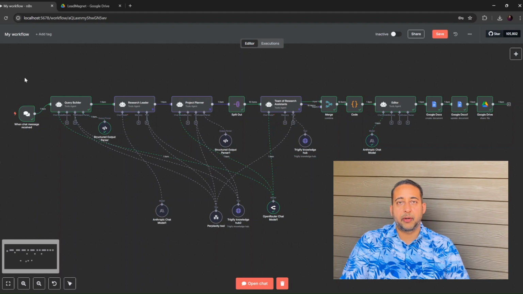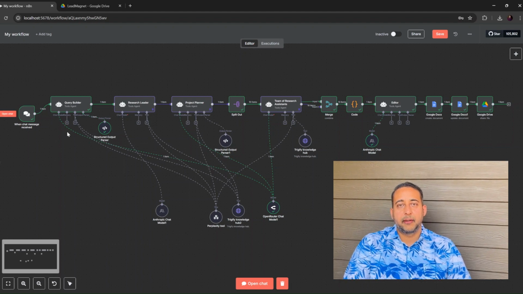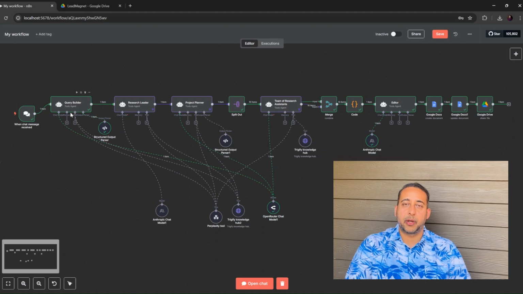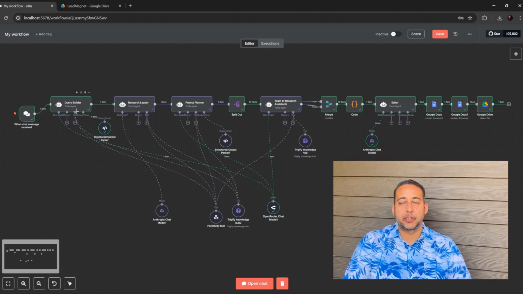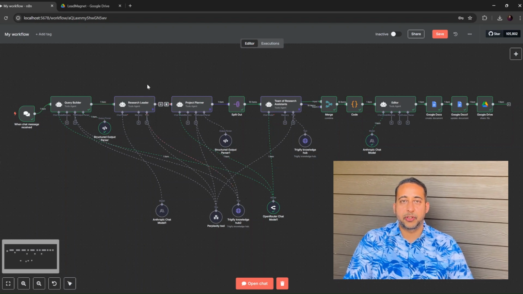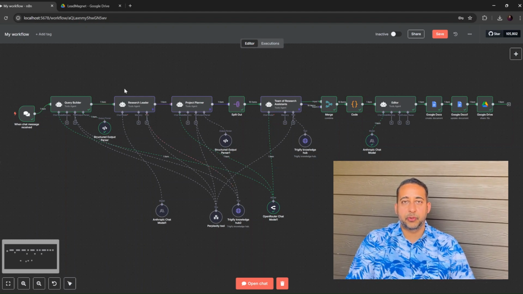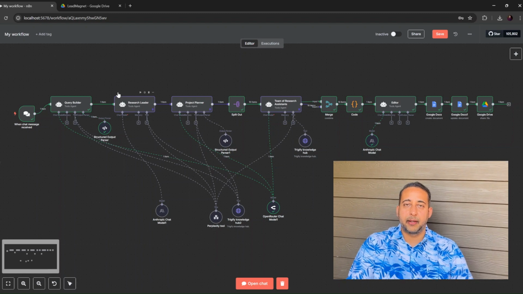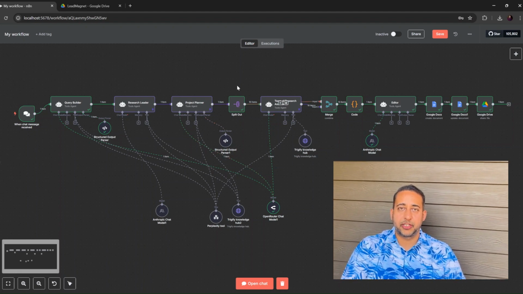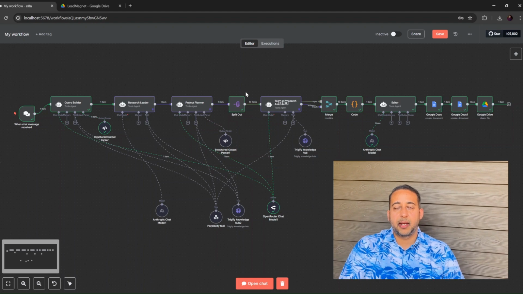Here's the high-level flyover. When chat message received, our trigger. Query builder. Turns your topic into 5 laser-focused research queries. Research leader. Orchestrates web searches and internal knowledge pools. Project planner. Outlines chapters, titles, and key takeaways. Split out. Fans work to a team of research assistants, so tasks run in parallel.